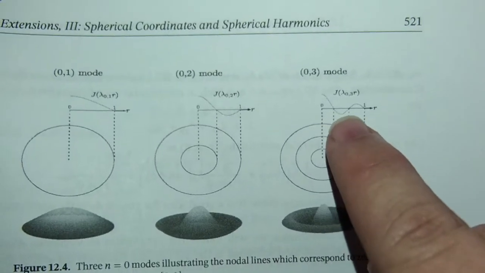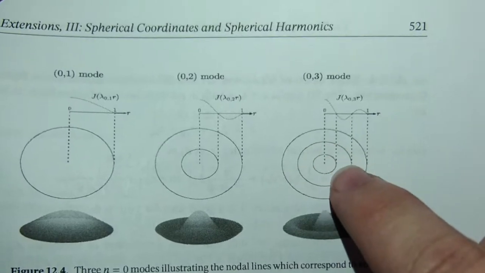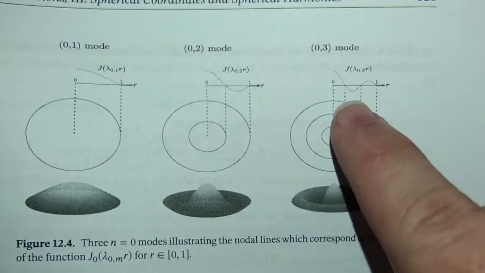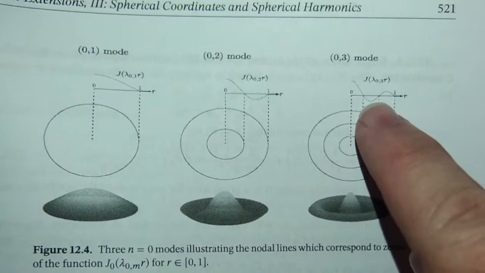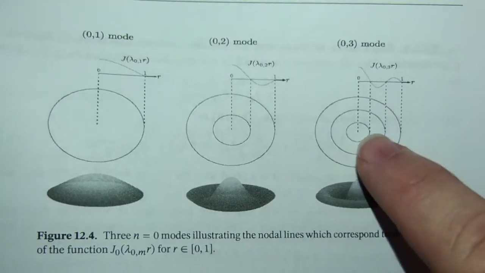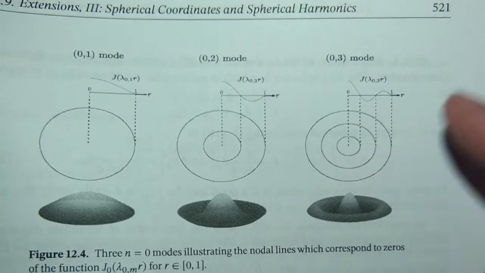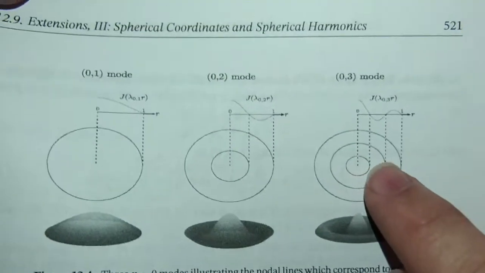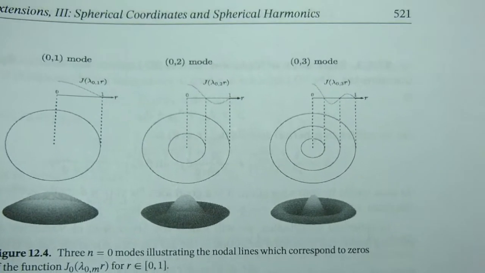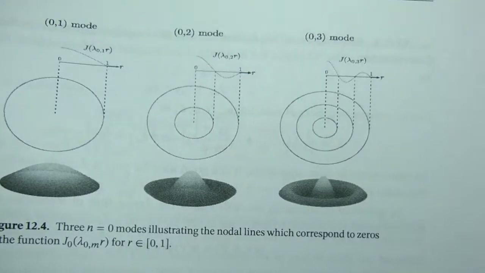Here, because I have zeros for the Bessel function here and here, this corresponds to these nodal lines that look like concentric circles. But again, the spacing is not going to be the same for these. If I continue this process on, these zeros are not equidistant. So these concentric rings, even though it might look like it in the picture, they're not going to be equidistant. If I expand this, some of the rings are going to be closer to other rings. Okay, and so that is how these nodal lines go.